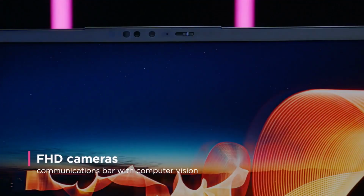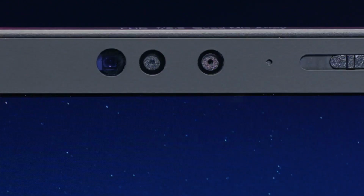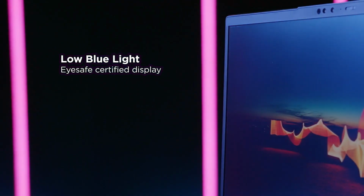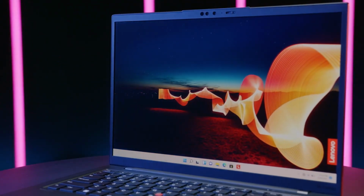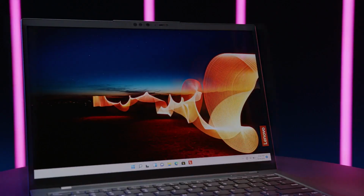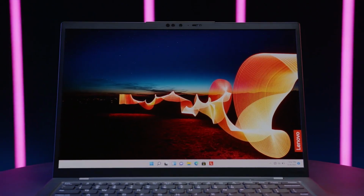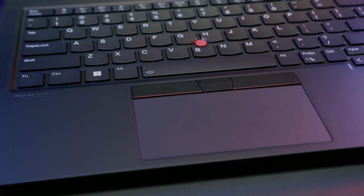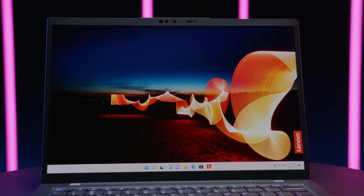At just 2.6 pounds and 0.6 inches thick, commuters and frequent travelers will love that the X1 Carbon Gen 11 doesn't weigh down a laptop bag. Speaking of not cluttering your laptop bag, the pair of Thunderbolt 4 ports, a pair of USB 3.2 Type-A ports, an HDMI port, a Kensington lock slot, and a headset jack mean you shouldn't need to toss a USB-C hub in there either. I haven't even gotten to the excellent keyboard or bright 14-inch display.